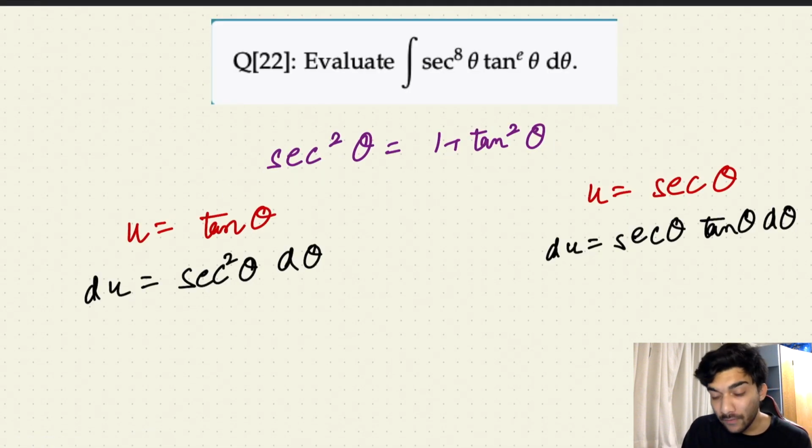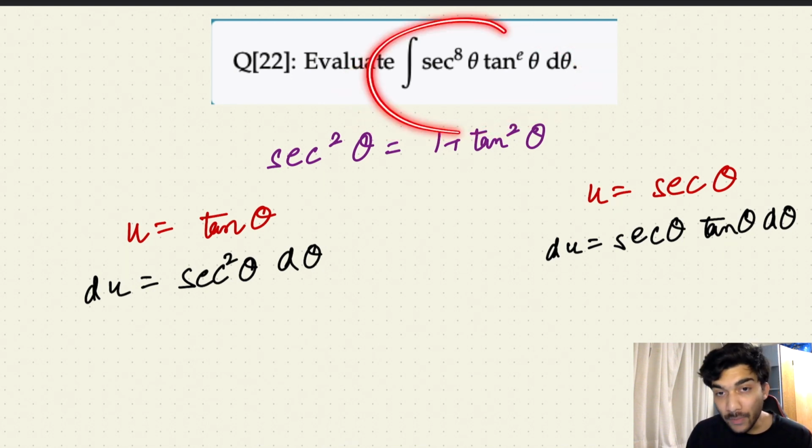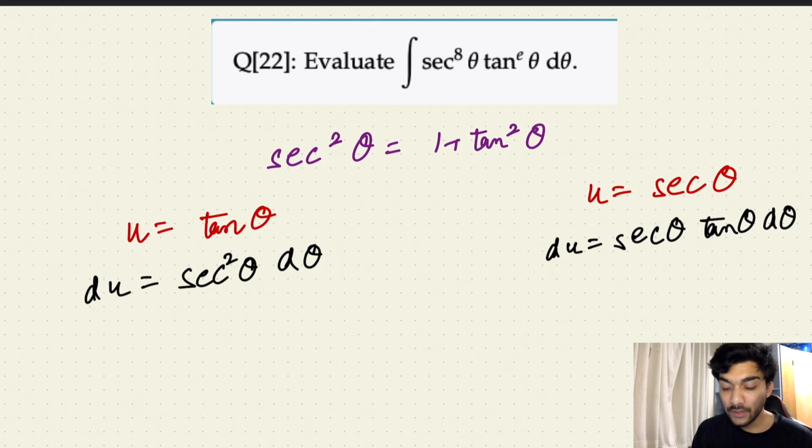Again, the main takeaway from these type of questions is that whenever you have been given a combination of trigonometric functions and you have to calculate an indefinite or definite integral, you basically have to spot a trigonometric function, and also see if the derivative of that trigonometric function is also present in some form or the other in the same integral expression. So if that is the case, it will basically give you an idea that it would be easier to solve that integral using substitution than any other method that we used in the previous videos.